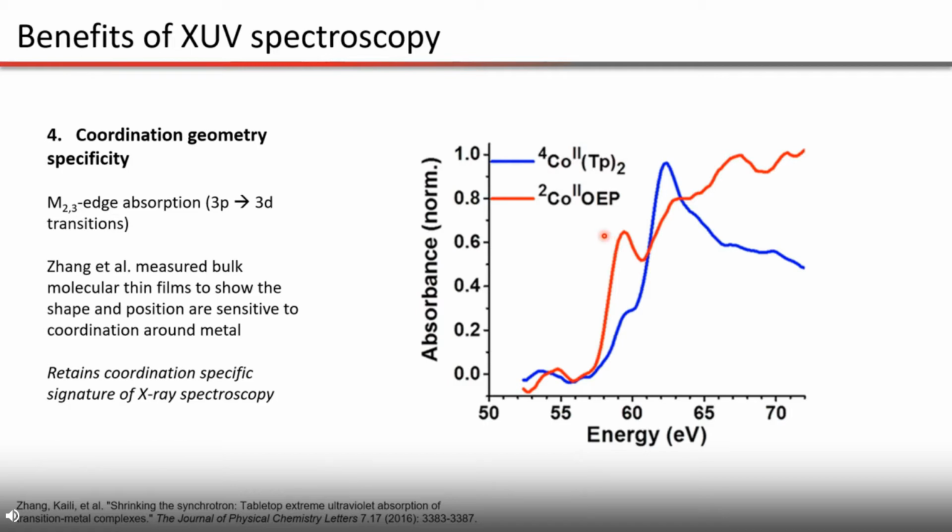And what we find is that the shape again is being adjusted based on the coordination. So you might have more or less intensity at a certain feature or entirely new peaks, and this is all due to the bonding structure of your valence shell. So as I mentioned before, the core levels aren't participating in bonding, so they won't be shifted.